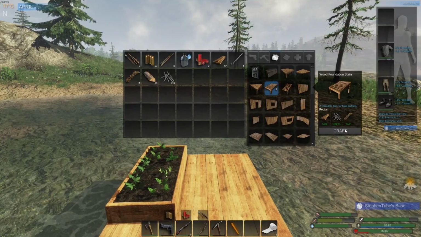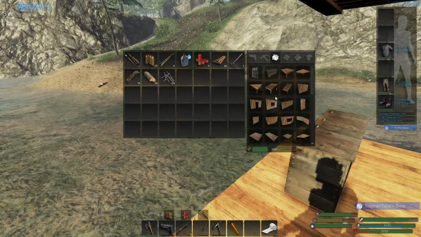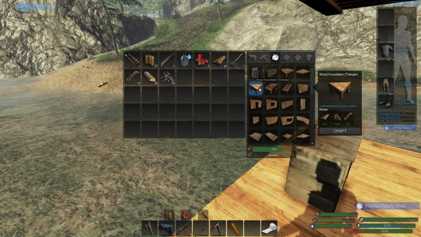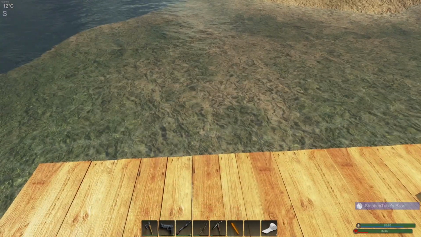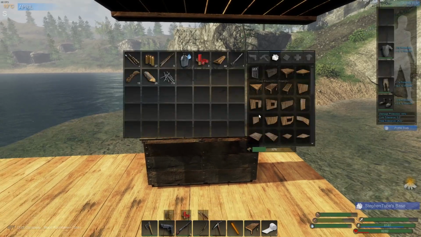So I think I'll start by making a wood foundation stairs. Put it right there. Actually, I would like to make two of them, I think. I want to make a second one here. And do I want to go with this triangle piece? I think that would be probably pretty cool. I'm going to figure out what do I want to do. Should we really do this, Steve?